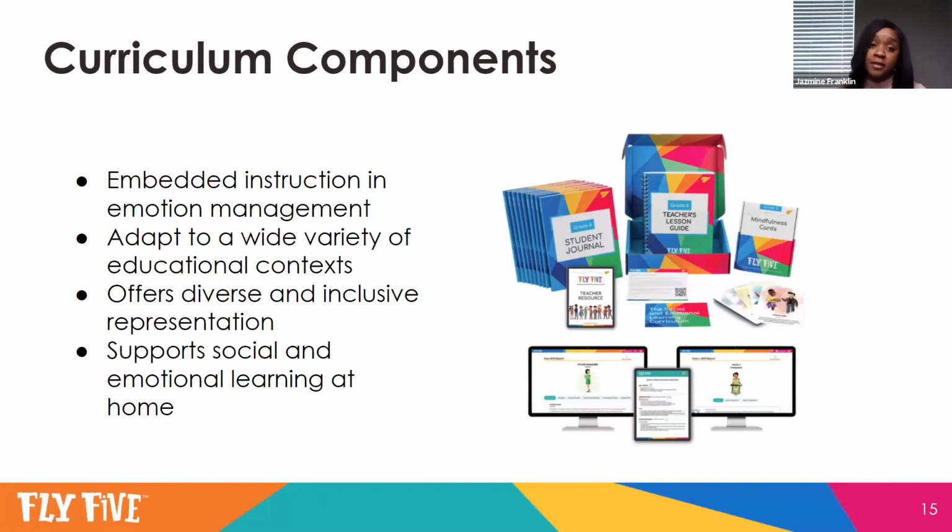For the Center for Responsive Schools, we believe that social and emotional learning should be integrated with the academic curriculum, that it is as important as the academics. And so we wanted to make lessons that were highly functional and highly flexible so that educators can weave it throughout their day. And another part, when we talk about culture, recommendation number 1 is that our curriculum offers diverse and inclusive representation. Fly 5 has a deep and intentional focus on diversity and representation.